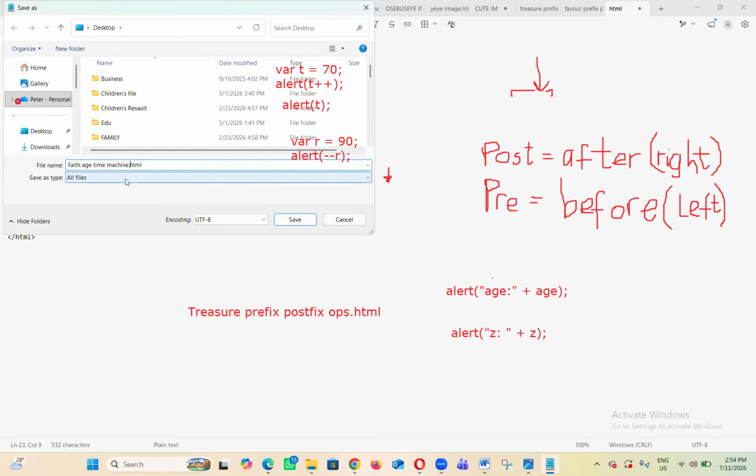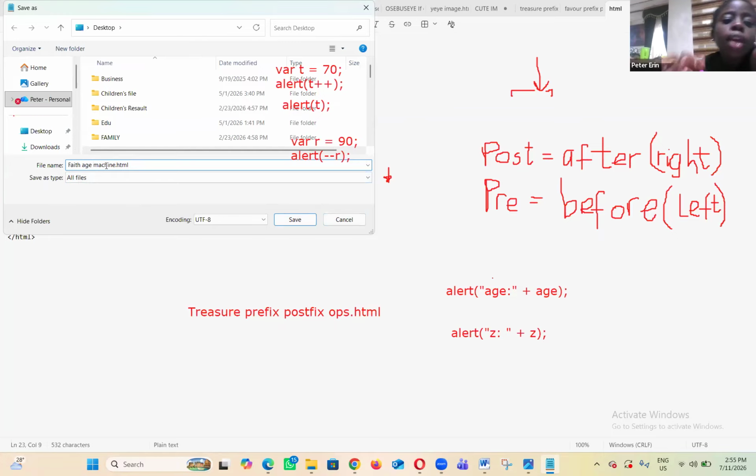For goodness sake, it's not like last week that we're predicting age now. So why are you doing time machine here? How will I know that you are talking about prefix and postfix by calling it age machine? Don't you understand that it will be confusing? There's something about a file name that tells you what is inside the file without opening the file. It saves you a lot of wahala.